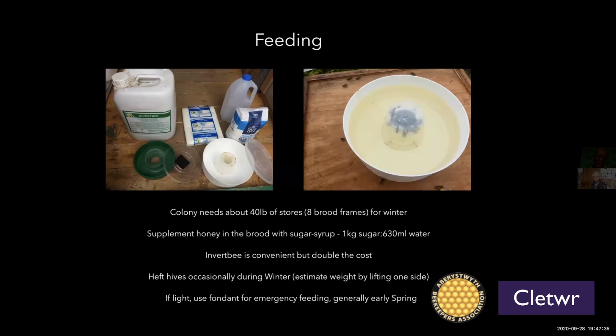And then feeding, bees need about 40 pounds of stores to last the winter, which is 8 frames worth of honey, more or less. If you use insulated hives, so poly hives, they use less food. I think Tracy was saying that she's had to take frames of stores out in the spring because the bees haven't eaten them. And I found the same with my hives. I insulate my hives and I often take frames of food out to give the queen room to lay in the spring. So they don't need quite as much, but rule of thumb is 40 pounds of stores for winter.